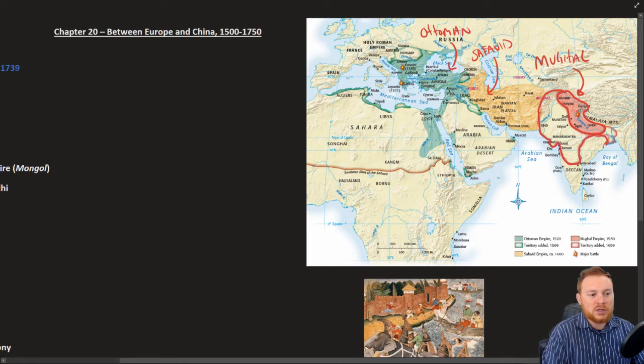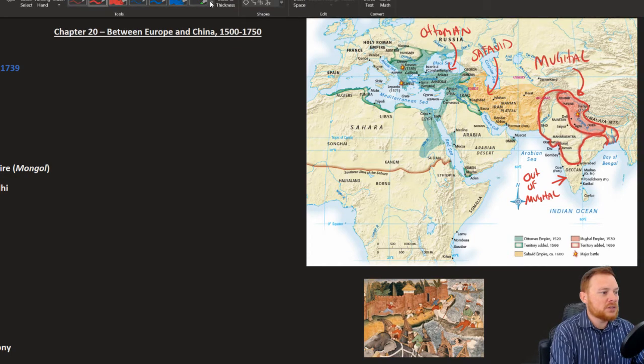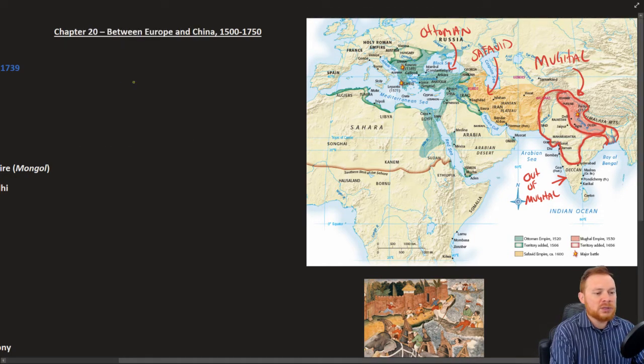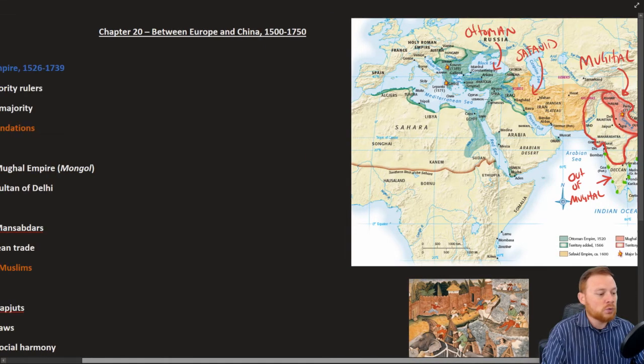And two important things to take note of when looking at this map. The first one is that the southern tip of India was out of Mughal control. And between 1500 and 1750, this is a time period where Europeans, first the Portuguese, later the Dutch, later the French, later the British, are arriving on the shores of India, especially in the south, but not exclusively, and establishing trading posts all along that region. So you can see where Europeans were trading in the Indian Ocean in relation to the larger power base there, that is the Mughal rulers.